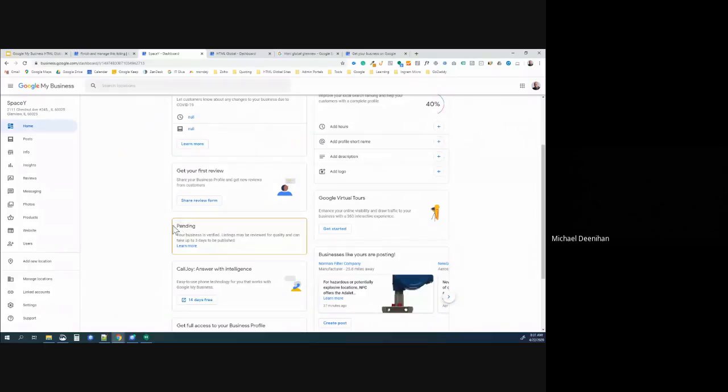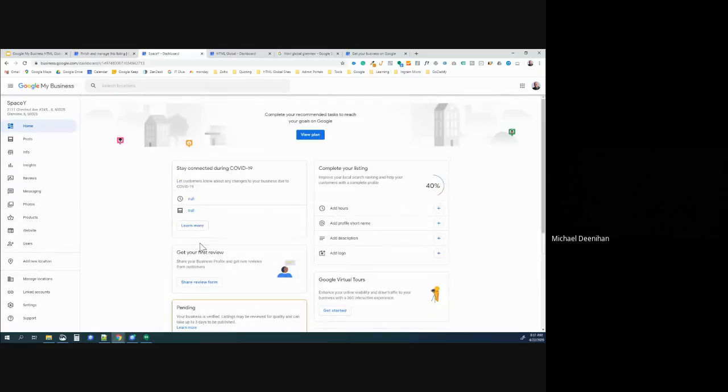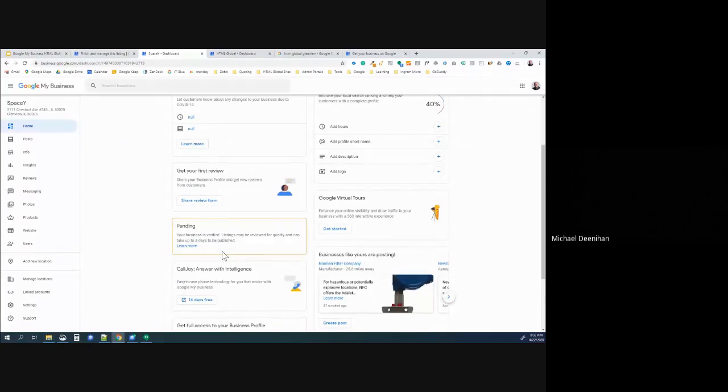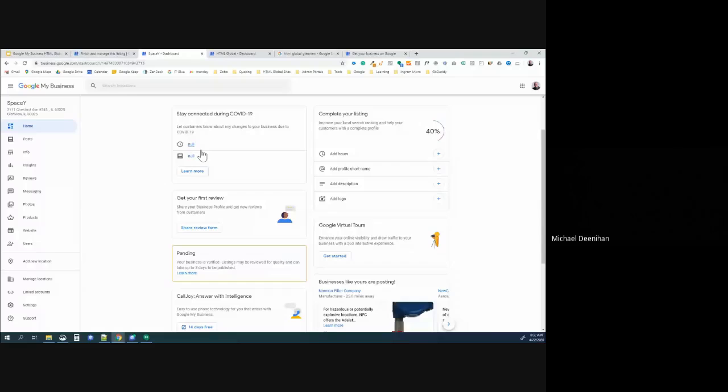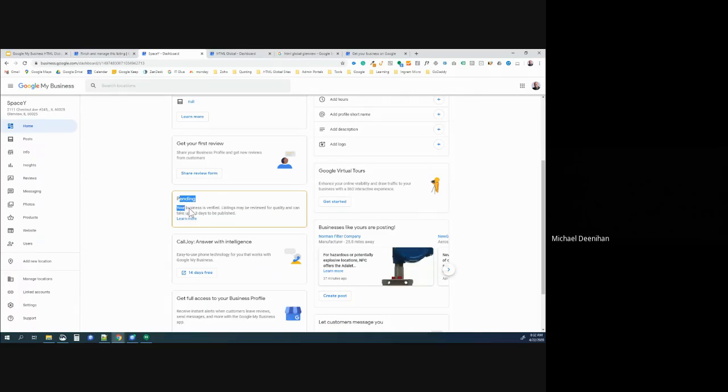As I said before, once we hit finish on here, it'll send it into pending. It'll take about 3 days. Honestly, I made this like yesterday or so, and I was hoping they didn't delete it, just because this is obviously so fake that they can delete your location if it's obviously fake. I'm saying that for a blank location like this, they're not going to do that for a legitimate business. I have no information in there. I'm using HTML Global's information for any of the contact stuff. But yeah, it's just in pending status right now.